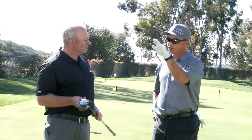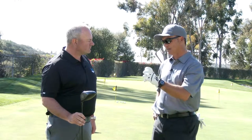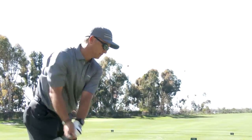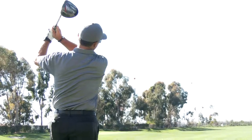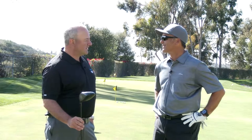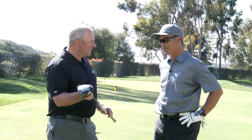Wonderful. I had a nice penetrating draw flight, which I don't usually hit. I usually hit it straight to a fade, so I like that. I like the shaft feel. I like the solidness of the driver itself. You could feel the contact — you get that little compression. So I liked it quite a bit. Of the ones I hit, I think I mishit one. It's a pretty good shaft. The combination of this shaft with that head for me was perfect.